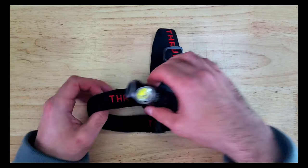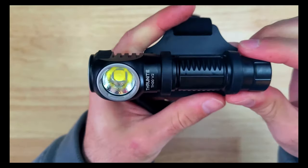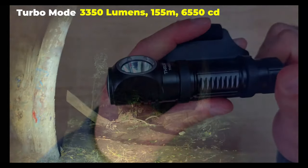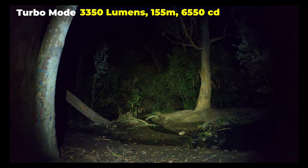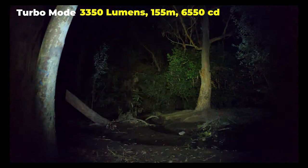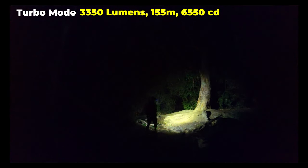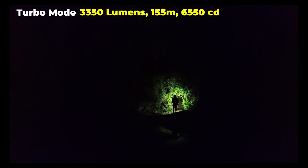The headband is a relatively soft elastic style, and it has a rubber mount, and this one has the least amount of swivel resistance. The max output is 3,350 lumens, it has a max beam distance of 155 meters, and an intensity of 6,550 candela. The temperature is on the cooler side, and there's a minimal hotspot, and it has a huge flood and a very wide beam angle.